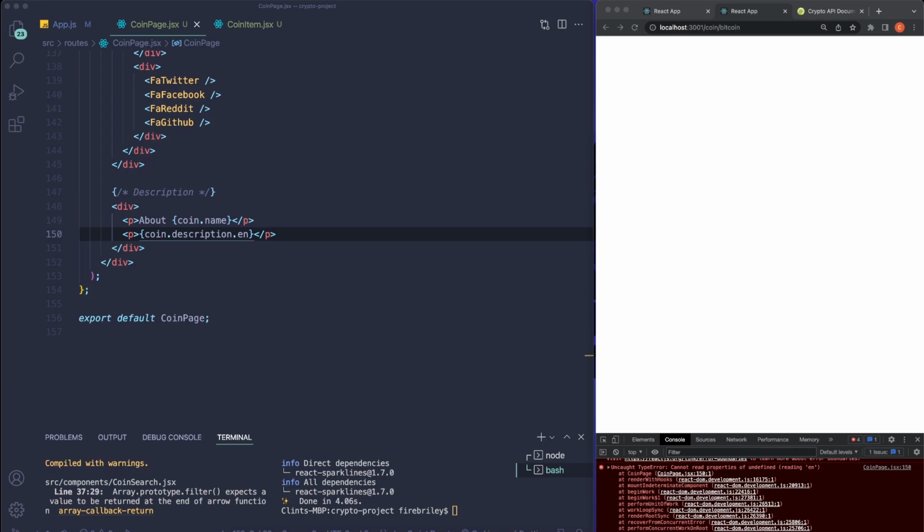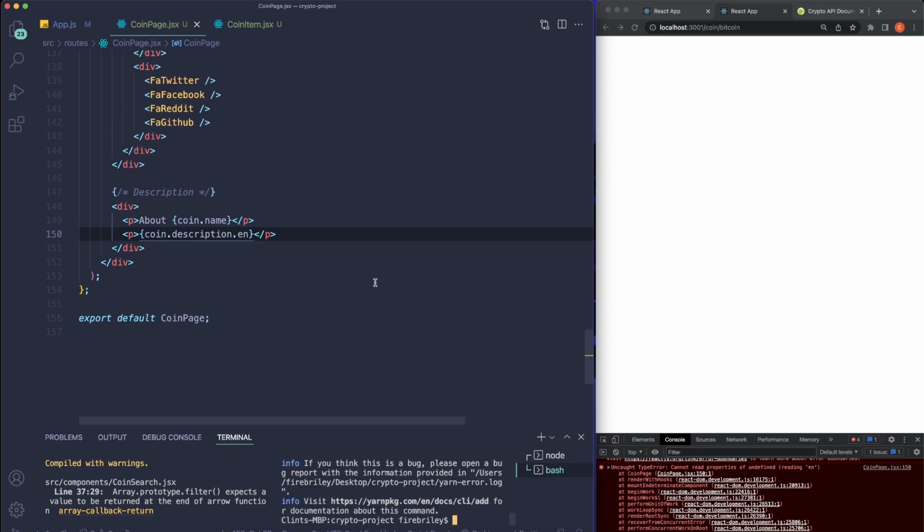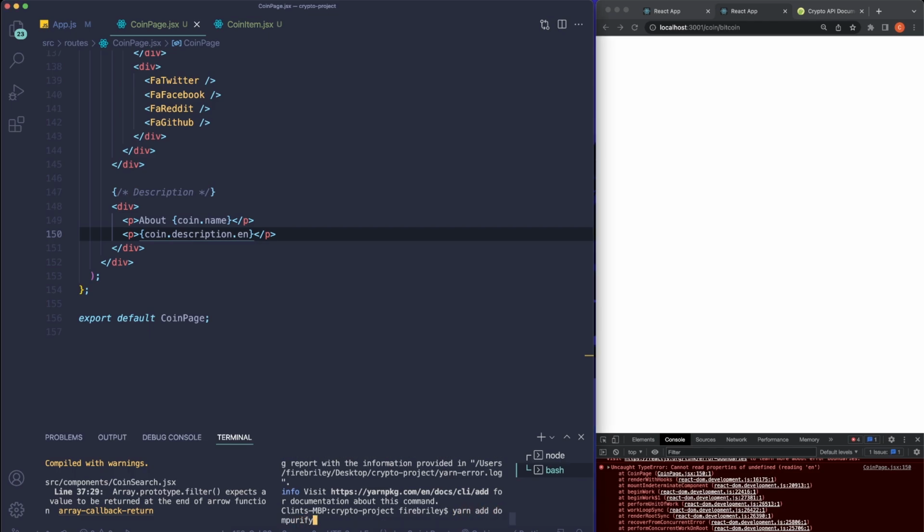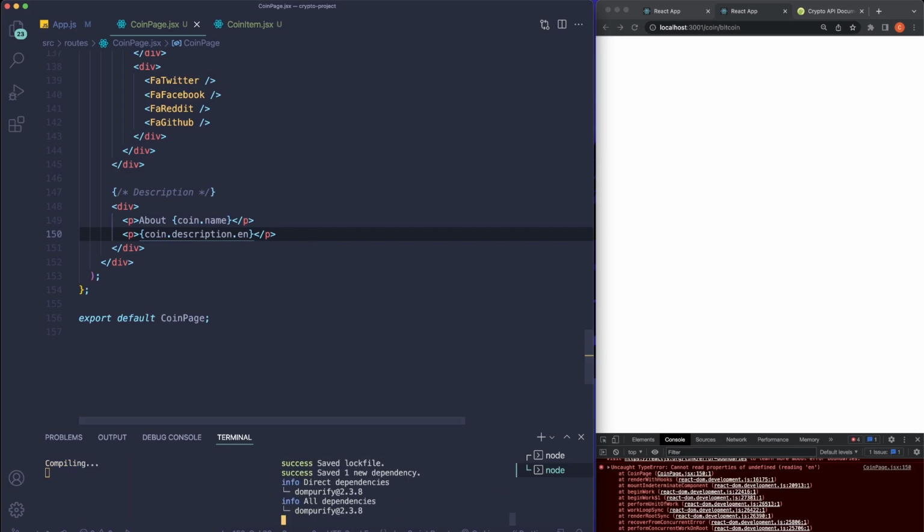So all we can do here is say yarn add DOM-purify, just like that, and make sure I got that correctly. I think it's DOM-purify. Might just be one word here. Let's try this again. So yarn add DOM purify. Oh, okay, there it is. So one word there, DOM purify.